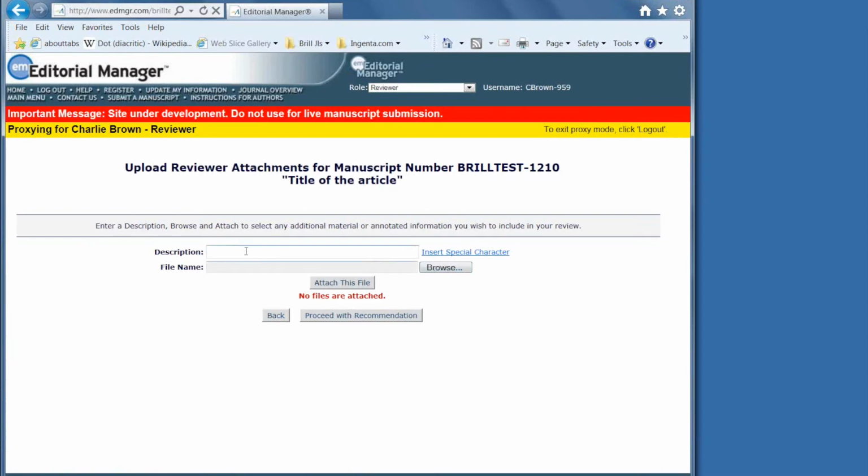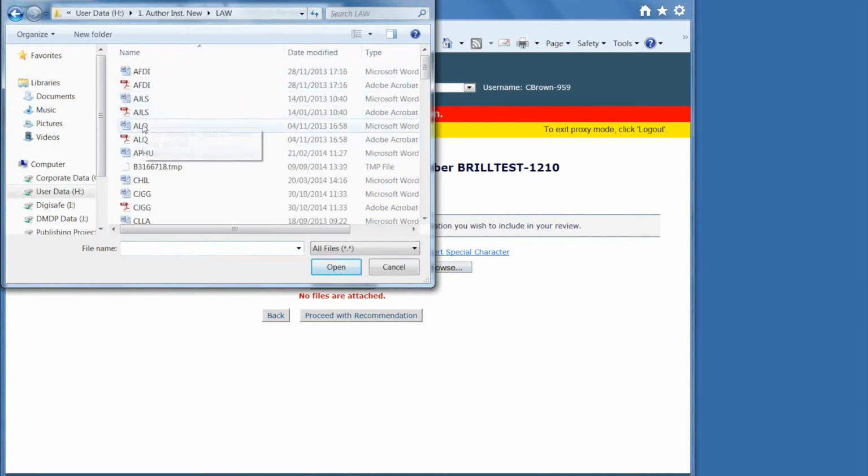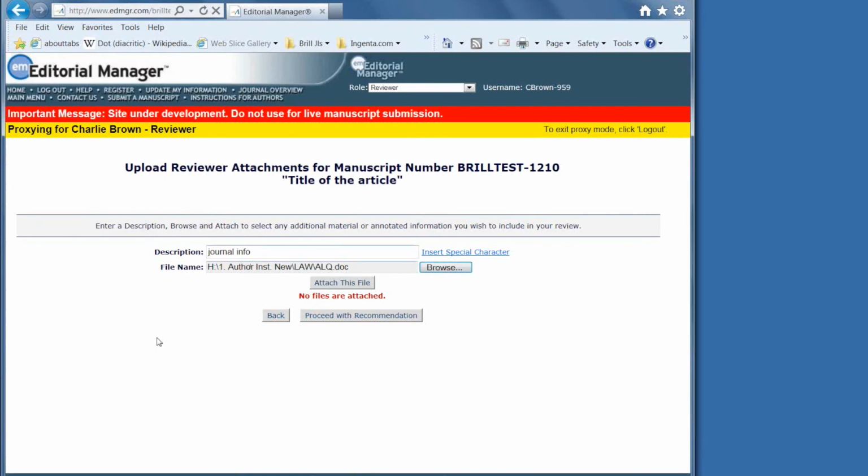So in this case, I go to my desktop. Say this author did not look at the instructions for authors and it's just absolutely awful, and you really want them to read that first and fix it because the basic information may be good enough and needs some work.